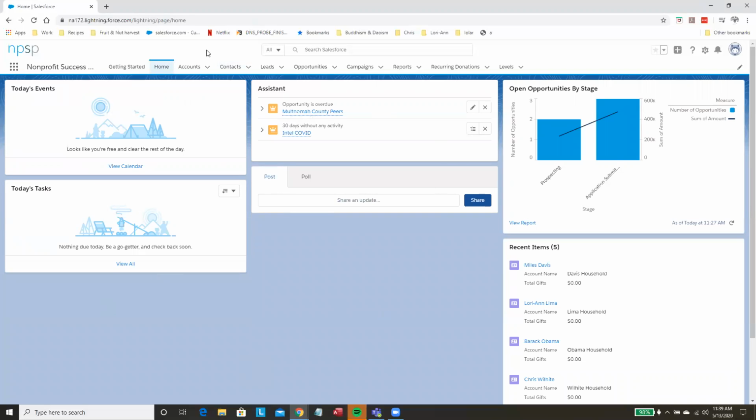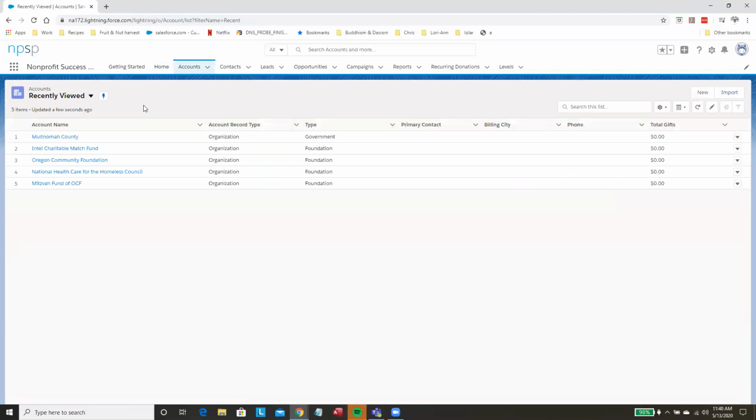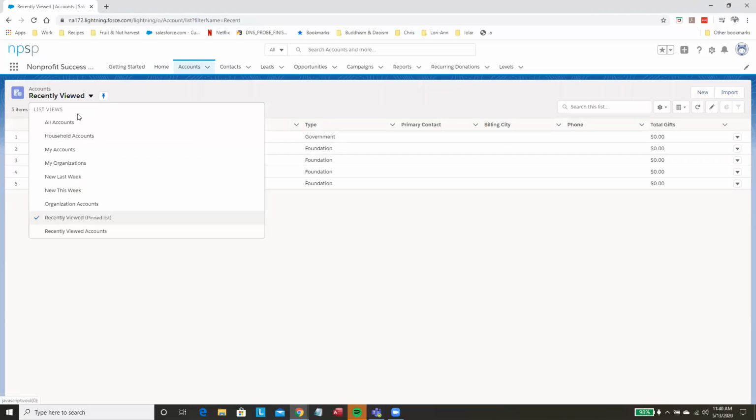So in terms of most of what we do in fundraising, we have four main tabs that we use. First is the accounts. Accounts are entities. They could be households, but they could also be foundations, companies, you name it.